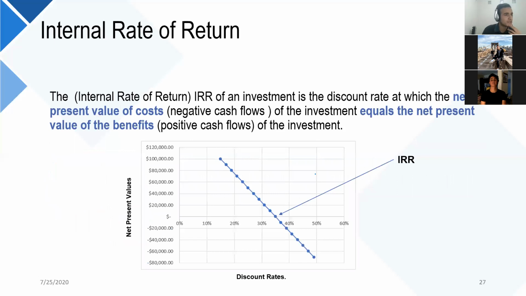The internal rate of return is when the net present value of the cost equals the net present value of the benefits, okay? So that is when the investment equals the net cash flow, the discounted cash flows of the project. If you have a project, and I have here a really, really simple graph, the internal rate of return will be the rate at which, at this point of time, it intersects with 0 at the net present value, okay? So this is actually another tool for analysis of projects.